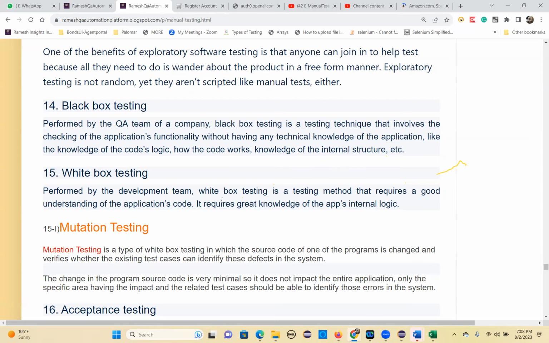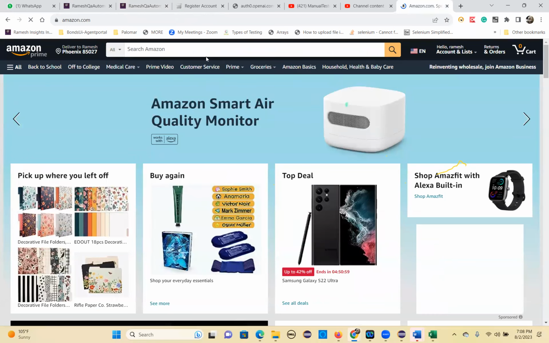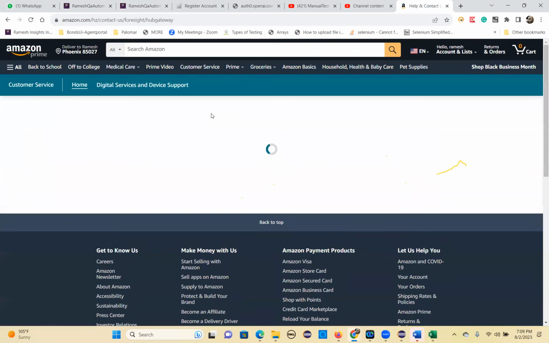It mainly tests based on the requirements only, and you mainly focus on the external behavior of the application. For example, when I click on this, how is it behaving? It is moving to another page, right? That's the external behavior.